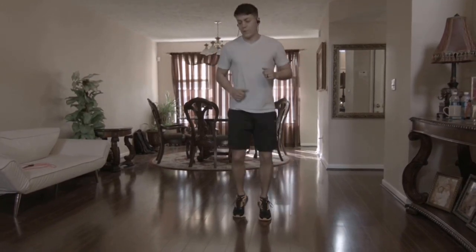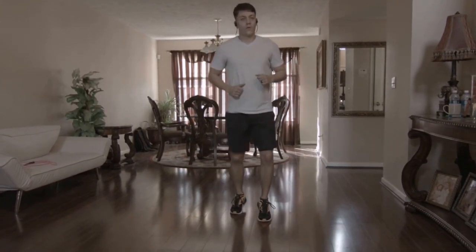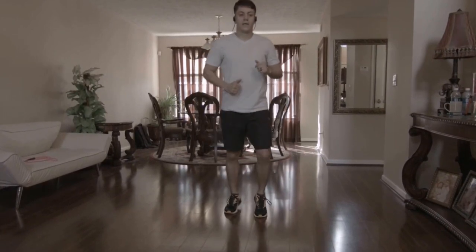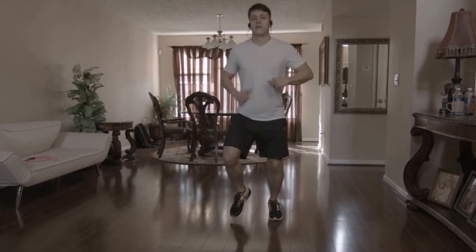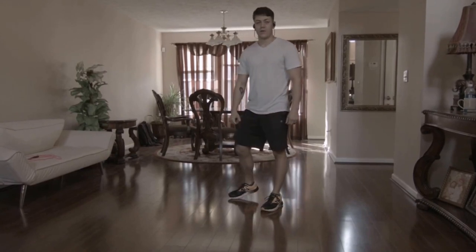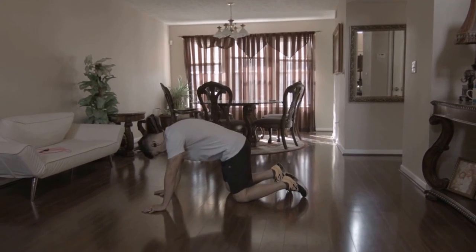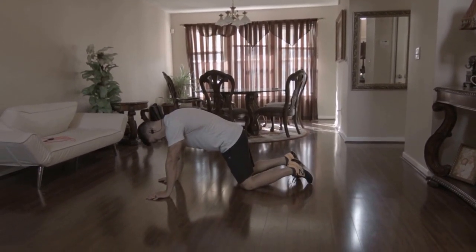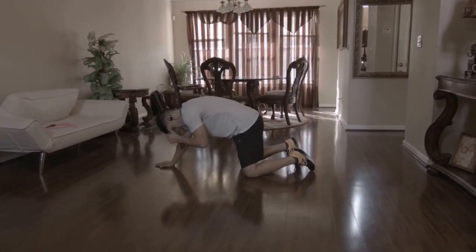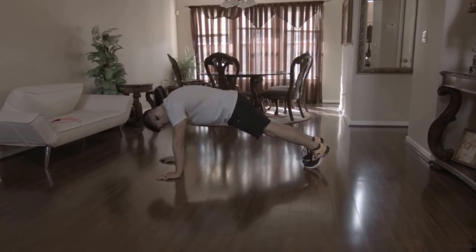Like I said, guys, if you can't do this all the way up to seven right off the bat, you can definitely just go to four or five, then build your way up. If seven is too easy, get up to 10. All right. So here we go. Now also, if push-ups are too difficult, you can also do it from your knees. So if you can't do a regular push-up, or if doing up to seven and back is too much, definitely go from your knees, okay? But the key is making sure that you lower your body as close to the ground as possible. So let's begin.